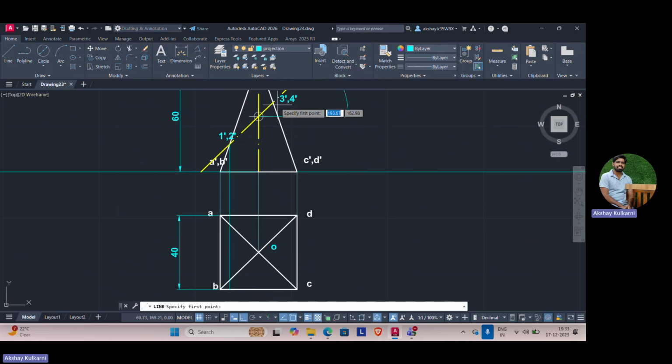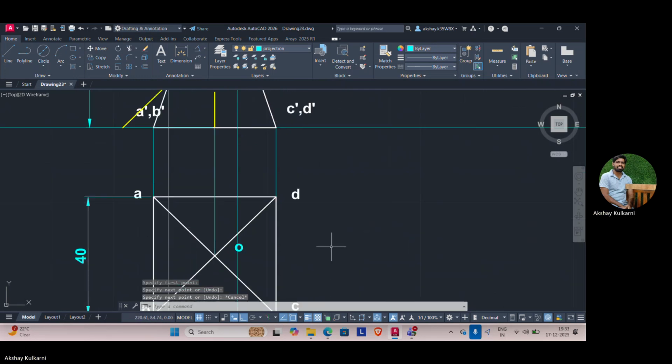Again, select the line from 3, 4, extend it to OC and OD. It is not exactly perpendicular. Delete it again. Okay.